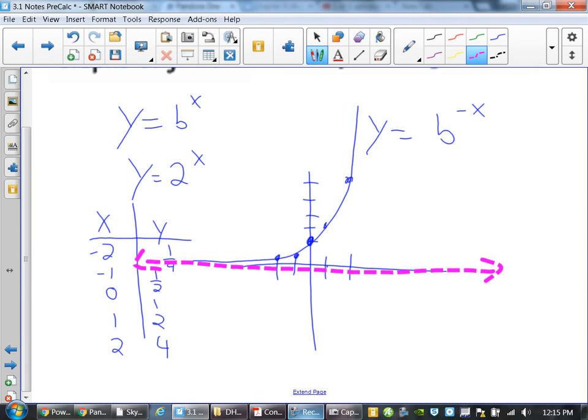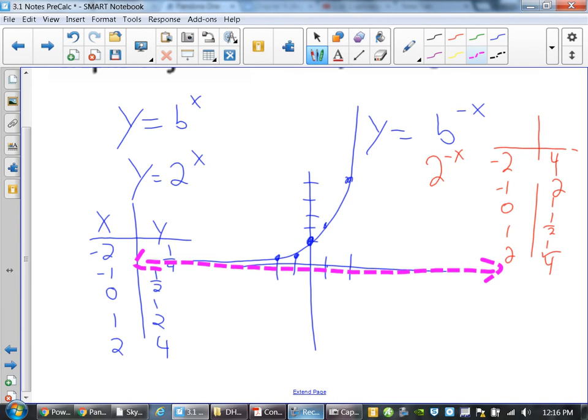When we do the other graph, b to the negative x, basically you're just doing the same thing. You're using tables again. And then this one, we'll use that -2. So this is b to the -2, so that's basically 2 squared. So you get 4, so it just goes the other direction when it's opposite around. So you're going to wind up at 4, 2, what is 2 to the 0 again? 1. So if you go 2 to the negative x, same basic idea. You're just substituting in values and charting it through.